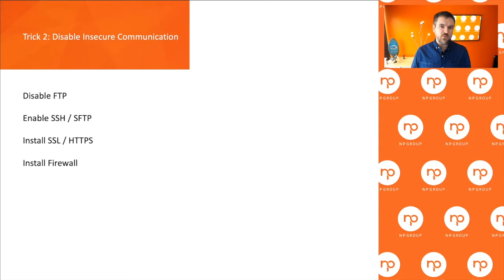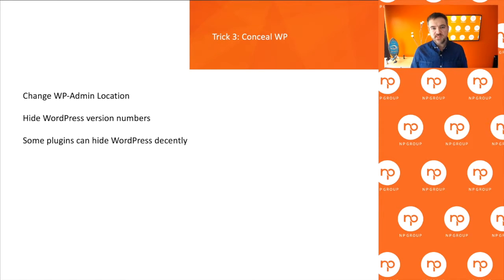This is pretty much a requirement at this point. Google will tell users when you're not secure anyway, so you should be doing it. And install multiple levels of firewall. If you're running AWS, for example, install the firewall, block all the ports that you don't need at the server level, and then we're going to get into another deeper level of software firewalls that you can do. So these are things that you should do immediately that are relatively simple, might take some sysadmin help.